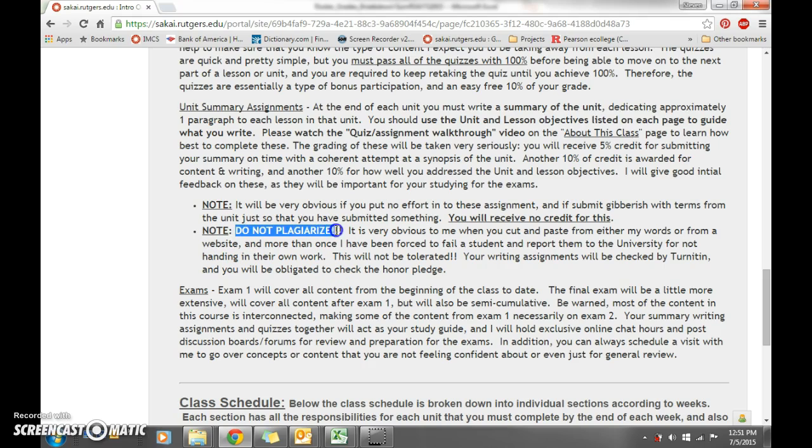I'm also pretty hard about plagiarizing. I've had students waste an awful lot of my time trying to figure out which things they're plagiarizing and which not, and trying to be lenient about certain things. It degrades my effort, and it also degrades the effort of your fellow classmates that are actually working hard. Your assignments will go through Turnitin, so it's going to be difficult to plagiarize anyway. But if there's plagiarizing, I've made it very black and white that I will fail you for the course and turn you into the college. Unfortunately, I had to learn to do that the hard way.